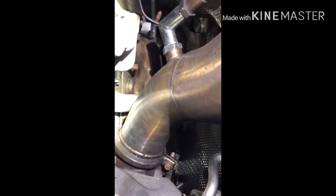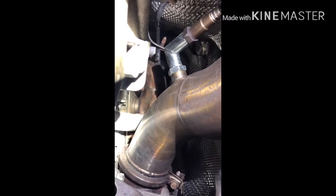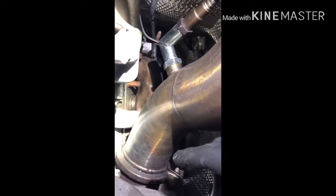About a week ago, I was working on my downpipe. I was installing this O2 sensor fooler right here, due to a P0425 code, which is the second O2 sensor reading too much smoke going into the downpipe. While I was installing this thing, I was trying to put it back, and I snapped my V-band, as you can see right here. It's right on the top. It snapped right there.